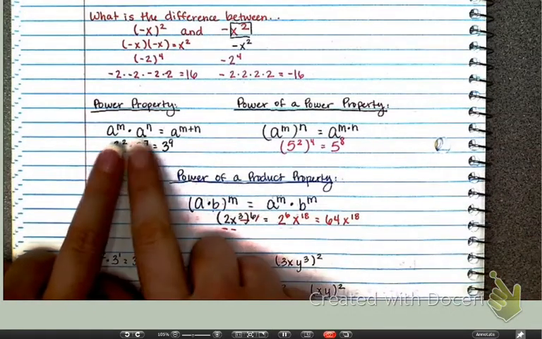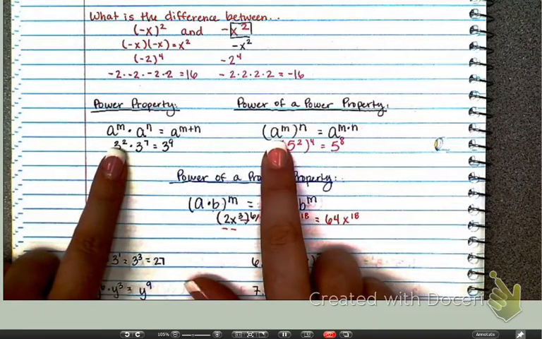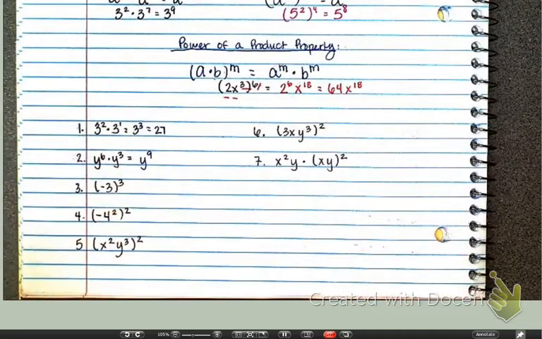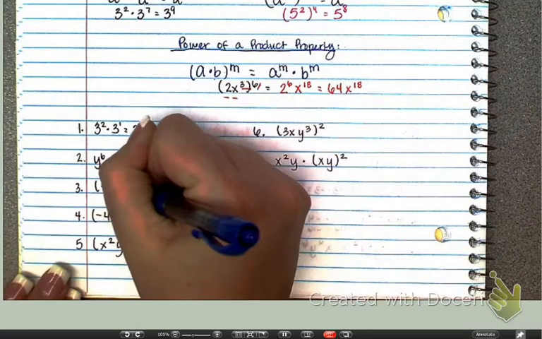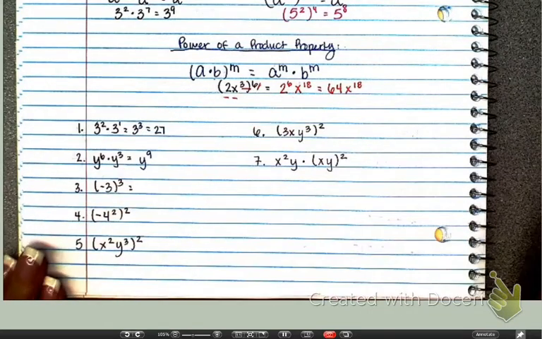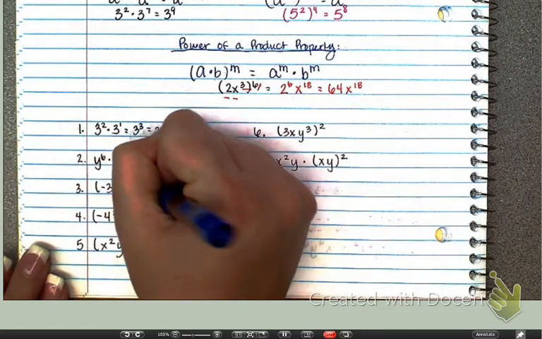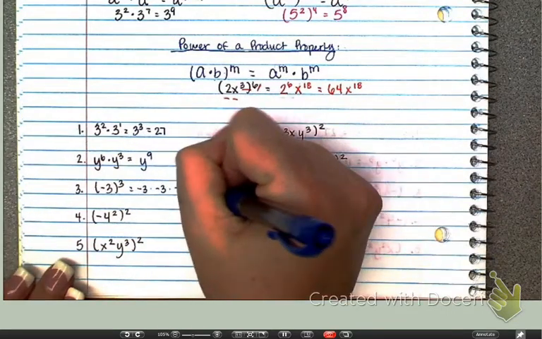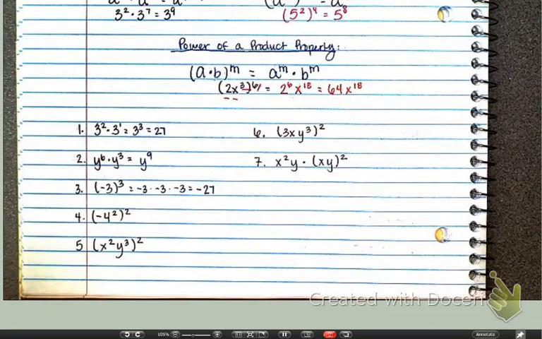Okay, so here I have 2 different powers. Here I only have 1. Do you see the difference between the 2? What is this one telling me to do? I don't want the answer yet. How would I expand that out? Like, what are you doing? -3 times -3 times -3, which is -27. -3 times -3 is a positive 9. 9 times -3 is a -27.